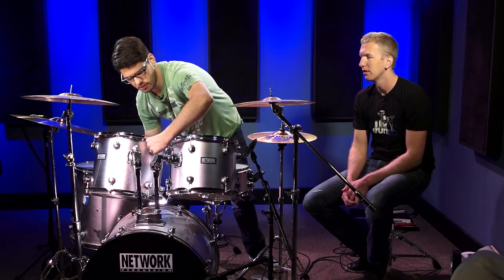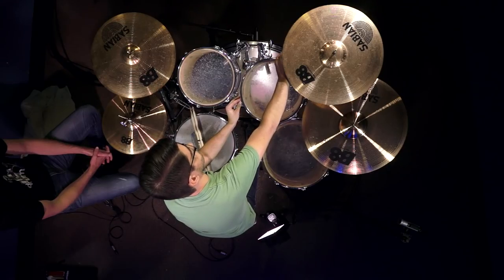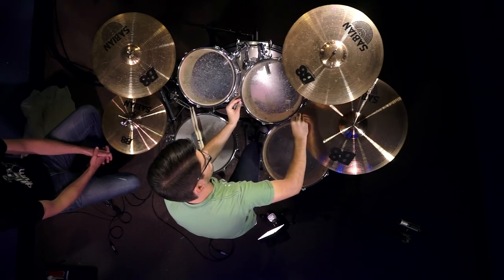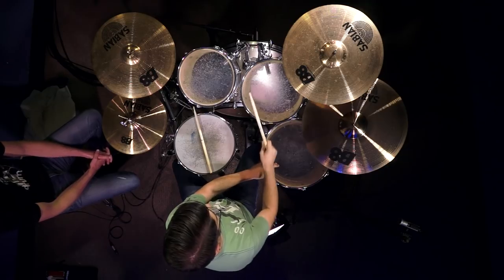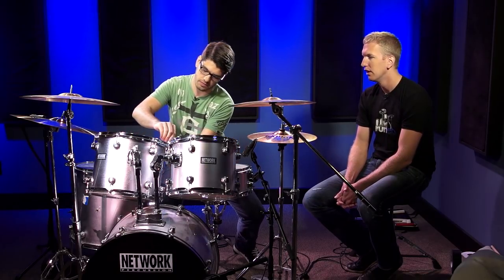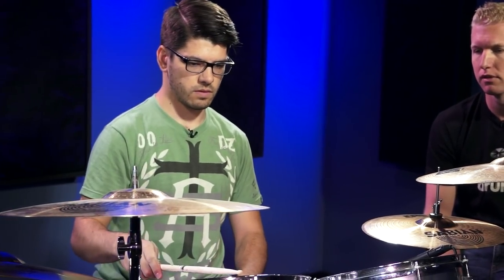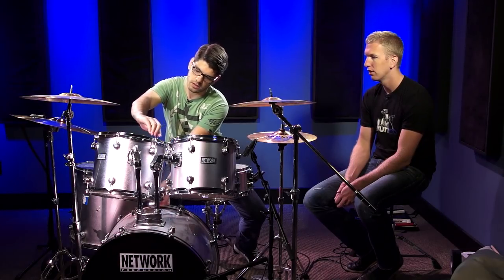So that's finger tight all the way around. Now a quarter turn all around — no star pattern. Let's hear it after a quarter turn. It's too low — so now an eighth turn. It's crazy how fast it starts to sound better. We also want to talk about tuning toms in relationship to each other. They're a family of drums, not individuals. I think it needs to come up a tiny bit more — it's going down very aggressively, there's a very sharp downward bend. So the bottom head needs to be tightened for sure.